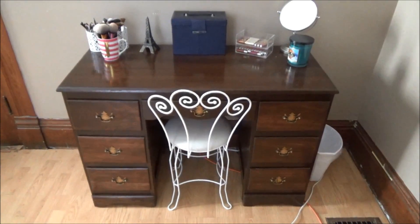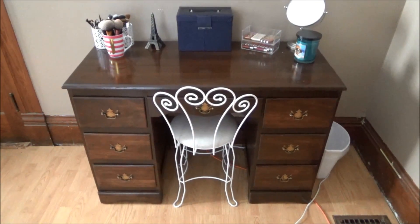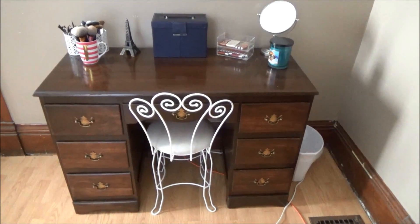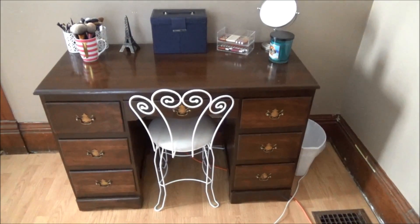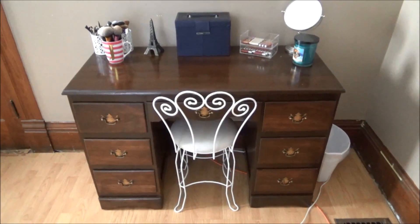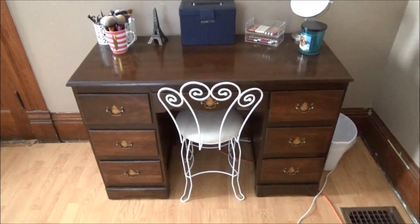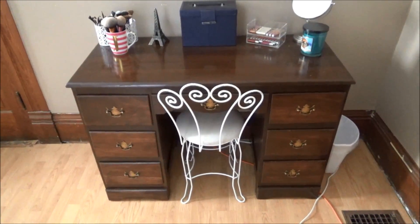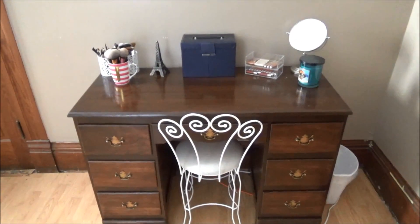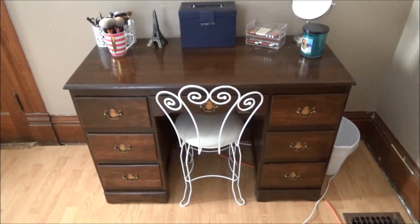Starting off, this is the desk that I've begun filming at. We picked it up at an antique store - it's set up like a flea market - and it was $55. It's a little writing desk; the chair we found at the same place for $15. The white iron part was gold when we bought it and I spray painted it white, and then my husband did the upholstery on the seating. The seating was just a really old floral print, so we switched it out for a plain beige cloth.